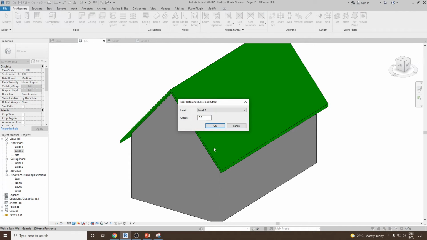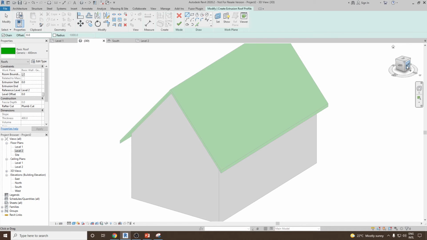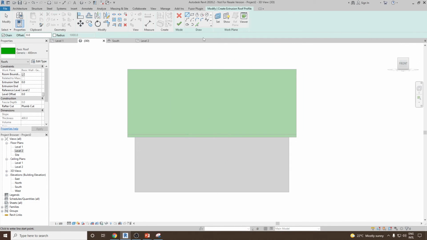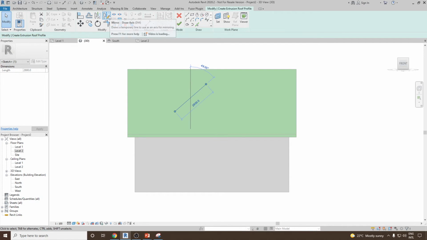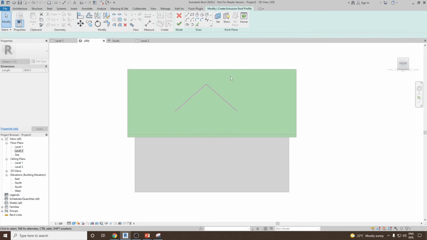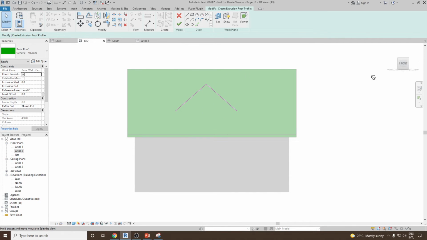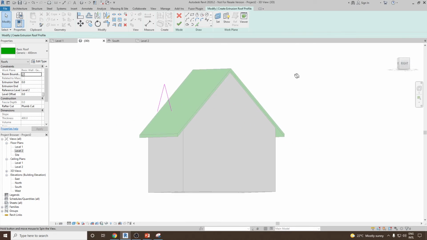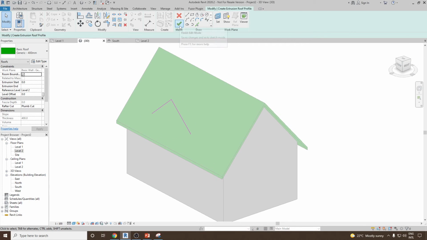So select it, click OK, go to the front view, and then let's draw the sketch. So let's suppose something, it should be like this, and then on the other side. So for this, I will use mirror. So let's go to mirror using draw axis option, click on the first point as the mirror line, and this is as the second point as the mirror line. So now you can see our sketch is ready. Now next, let's just click on finish.